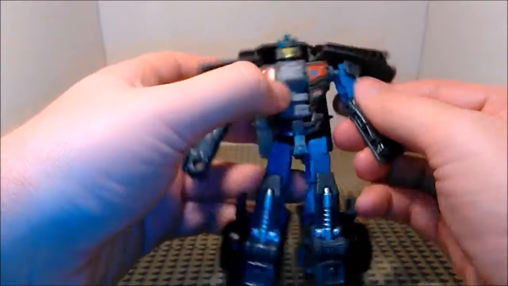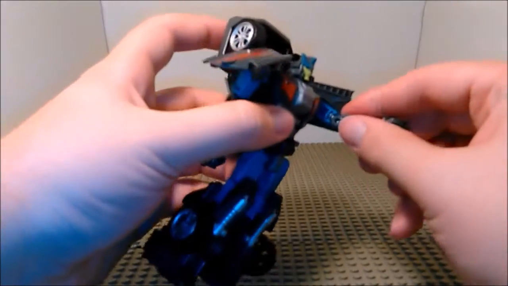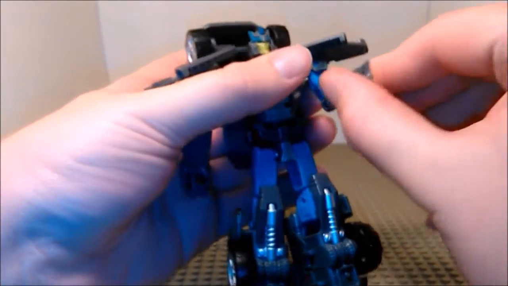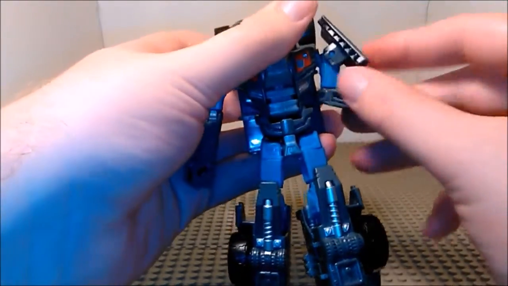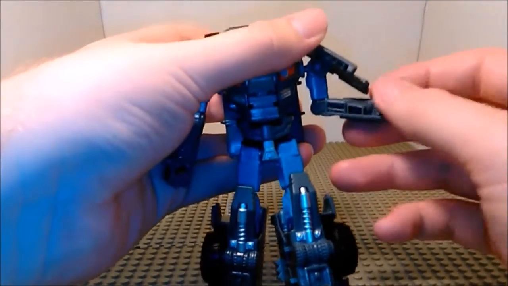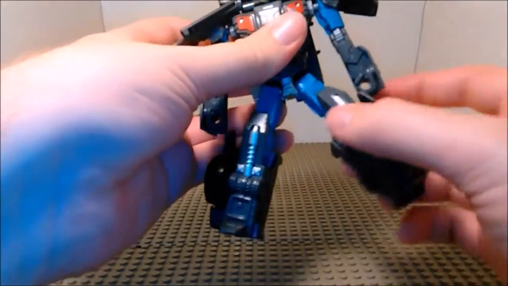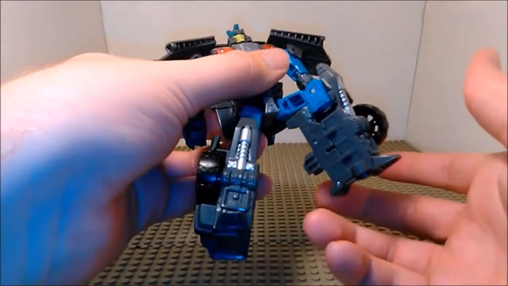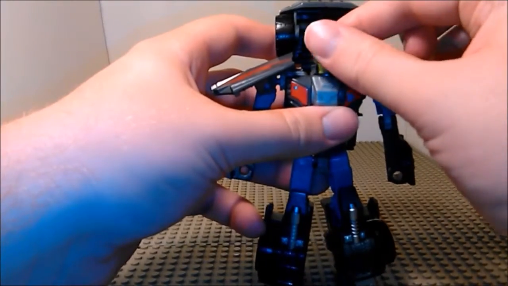Okay, so he has a bicep rotation, ball joint in the shoulder, hinge on his shoulder panels, nothing in the hands, ball joint in the hip, swivel at the hip, hinge at the knee, nothing in the foot. Head is on a ball joint.